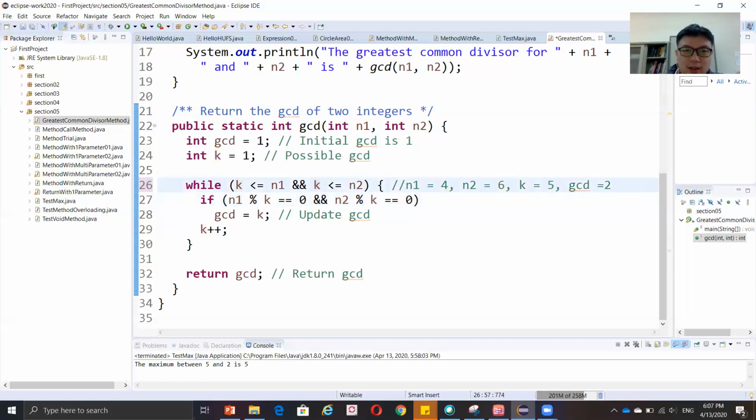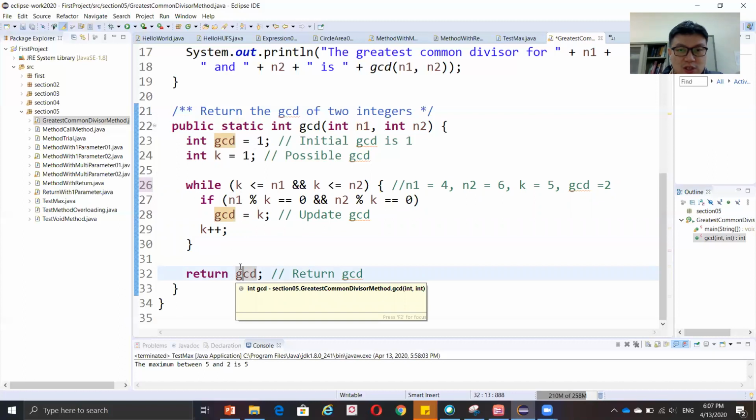5. What happened to 5? So we check 5 is less than or equal to 4. False. Then we have the and. It means if one is false, the whole statement is false, and then we will go to the next line, which is returning GCD.